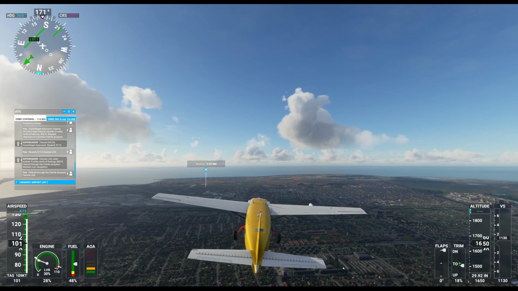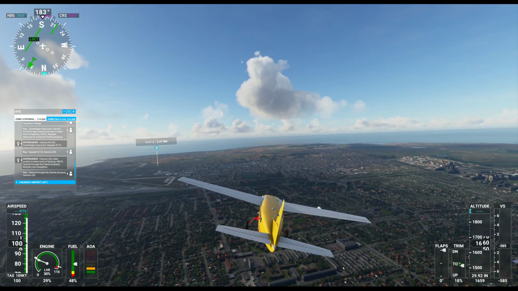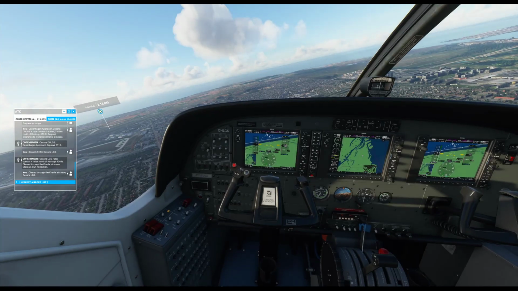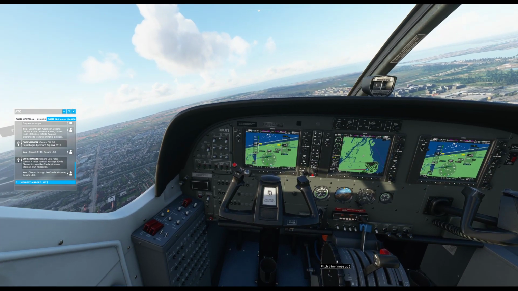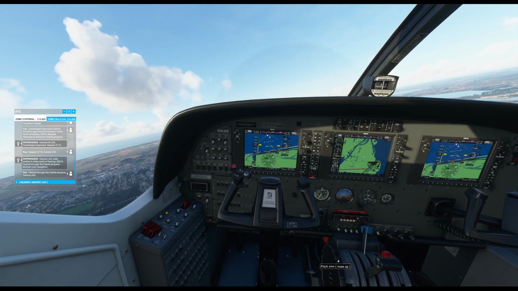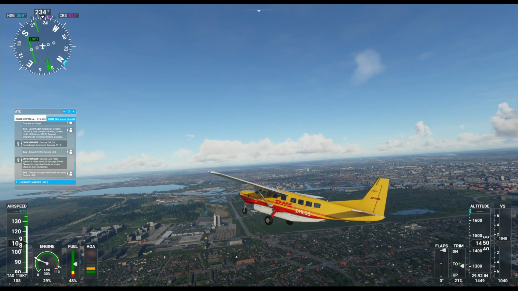Now we're going to head that way. Hopefully. Where's my route? Yeah, we want to go that way. Because I've cut my power a bit, I need to bring my nose up a little bit. That's the trim, by the way. Oh, I think one of those towers have fallen over.